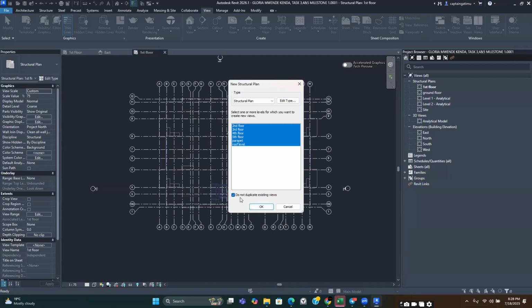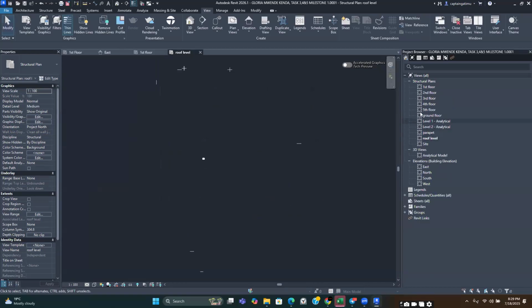But before you do that, please ensure this check mark is on, so that you do not create duplicated existing views. Once this is checked and you've selected all of them, just click on OK, and you're going to have all your floors here.